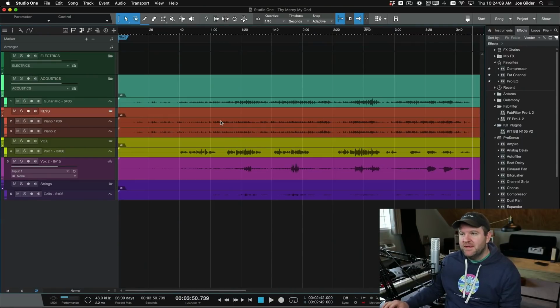Same thing on the back end of the song. If you don't set the end point appropriately, maybe the final chord hits and then it cuts off because you didn't actually extend it as far as it needs to go. Here's what that looks like in Studio One. Your system might be different.